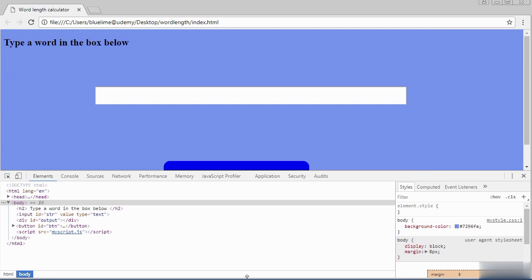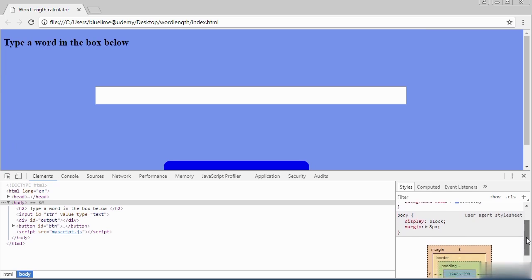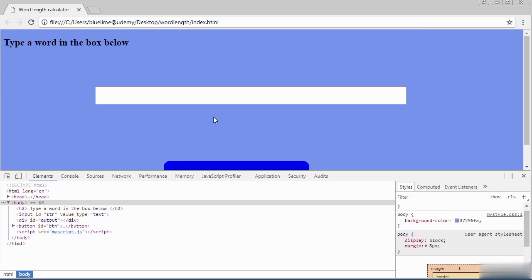However, it will be discarded when the page is closed. So the advantages of using the elements panel is that you can make changes on the fly to a currently rendered page, and just try things out and see how things look. So you can use it for testing purposes, change different features, add features, and just see what it will look like.